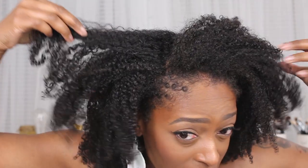Honestly, by the time I step outside in some warm weather, get some humidity on it, it'll shrink up and get into my little afro. But I like how it turned out. It actually came out better than I thought.